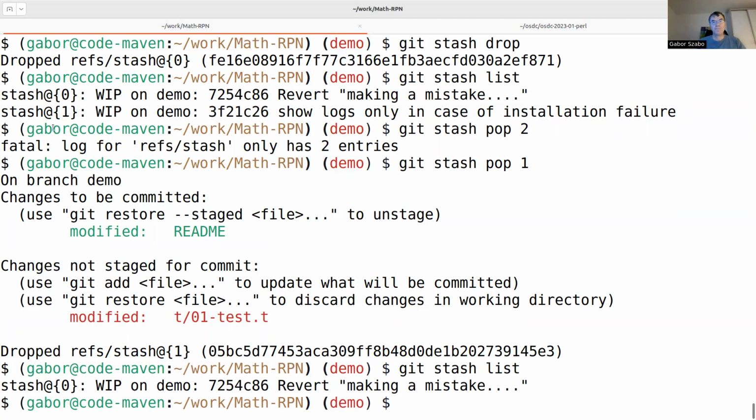So even though we call it a stack, you can pop from any place of it. It's only a stack when you git stash and then it pushes. The default operation behaves as if it was a stack, but you can play around with it.